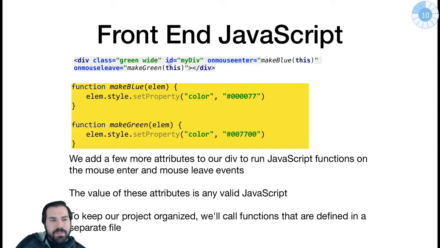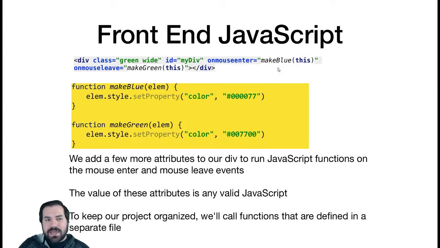To do that, we're going to use two different events here. We have a div on our site, and we're going to react to whenever the user's mouse enters this element and whenever the user's mouse leaves this element. There are other events, on click, on keyboard presses. You can react to anything that the user is doing. I'm going to interact with the mouse movements. So when the mouse moves into this, it turns blue, out of it, it turns green. On these event listeners, we can call any JavaScript code inside here.